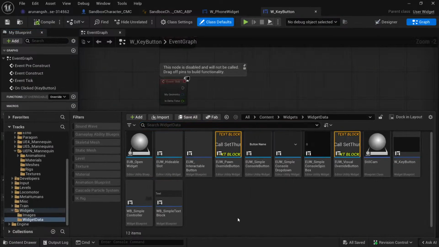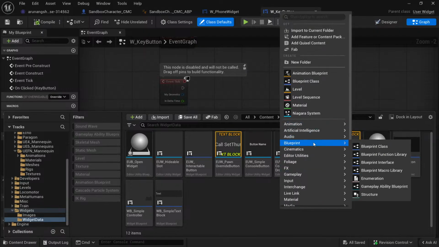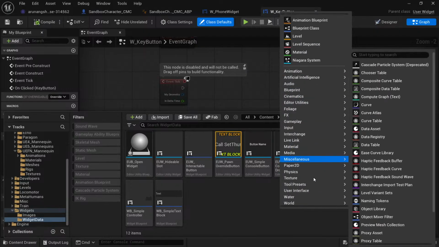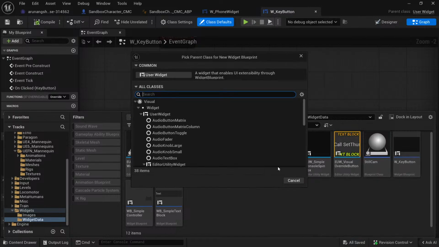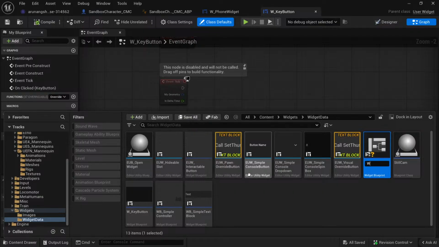So I'm just going to duplicate this. Let's go. WB mail message.